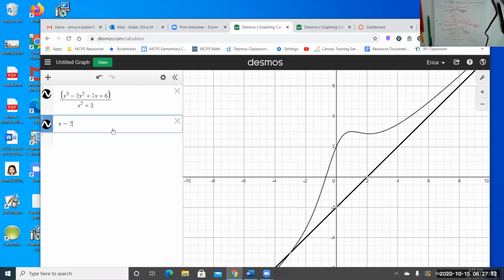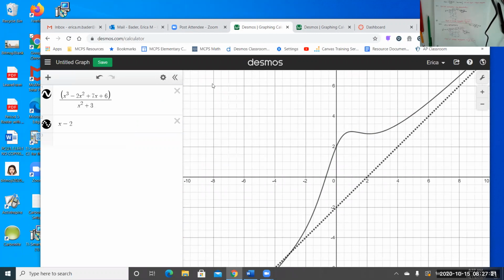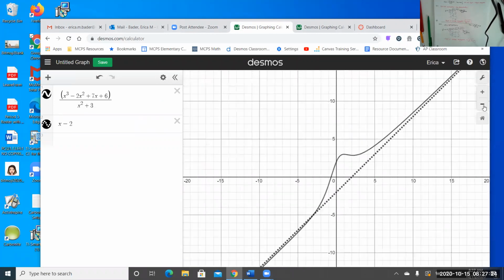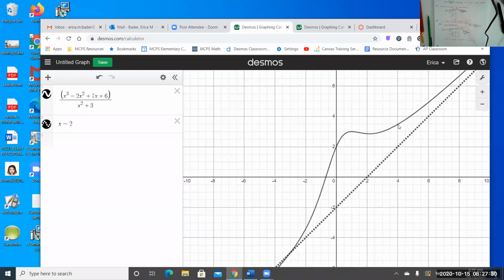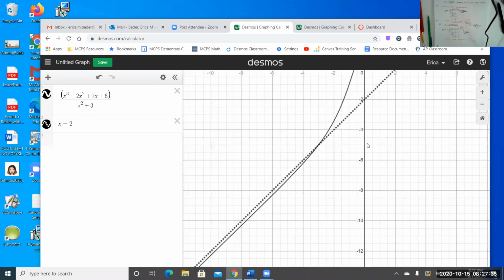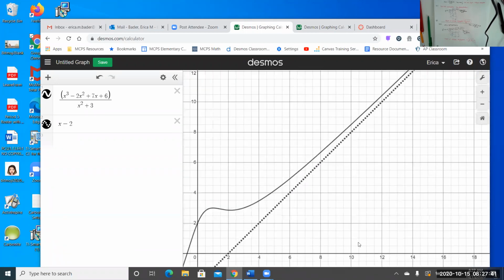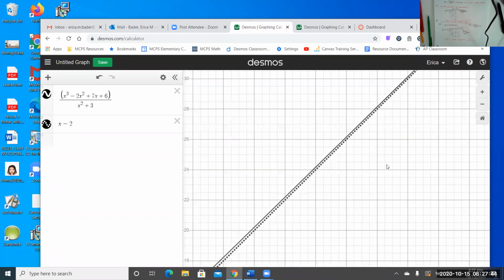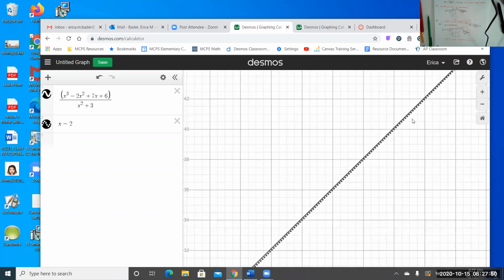And now I'll put x minus 2 in next to it, and I'm going to make it a dashed line. So you can see it's not really a part of the graph. As I zoom out, you can see that that is what the graph is getting closer and closer to. As we zoom in, you can see it's not exactly aligned because of the remainder, right? But that's where we're heading in both directions, because the farther out we go, the less and less the remainder is really going to matter, right? That 4x plus 12 divided by x squared plus 3 is going to be less and less relevant to what we're doing.